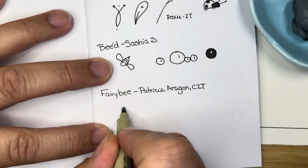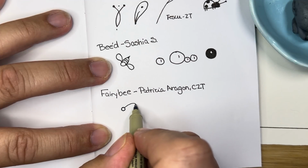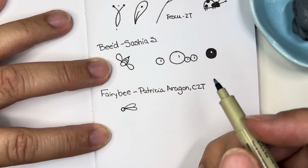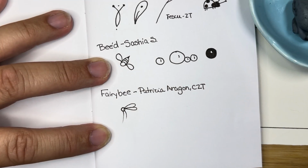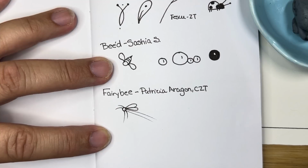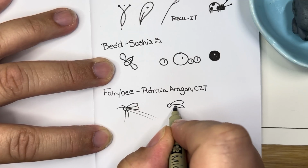We're going to do a circle. And then we put in 2 long wings. It's kind of like a dragonfly, but the dragonfly would have wings on both sides. Okay, now this is the fun part. We're going to take our pen and we're going to flick down 2 times for the legs. I love those little flicks. And then she does 2 more that way. And then 2 little ones up here for antenna. And that's it. It's so, so cute.